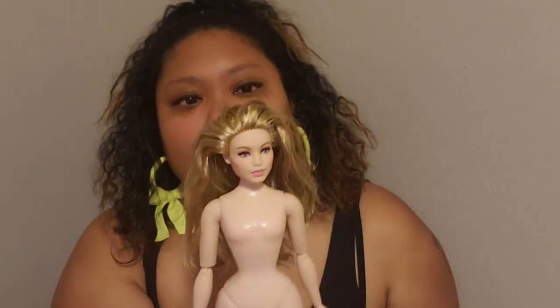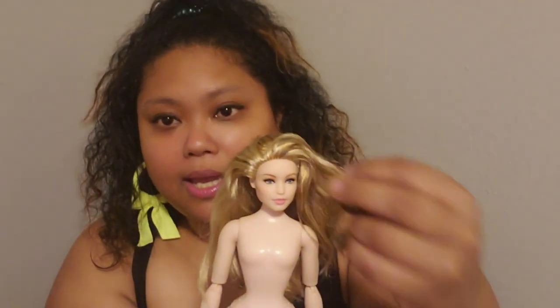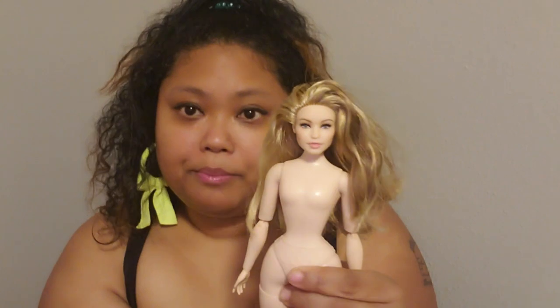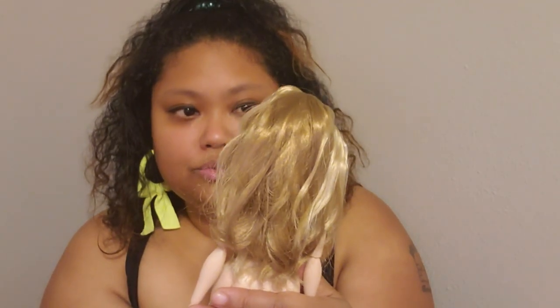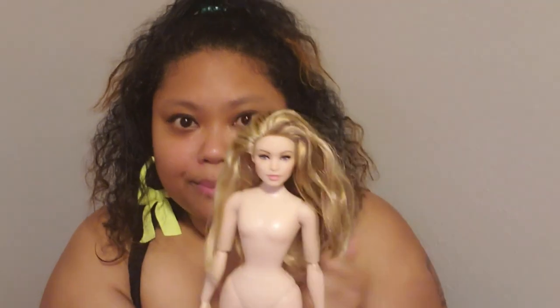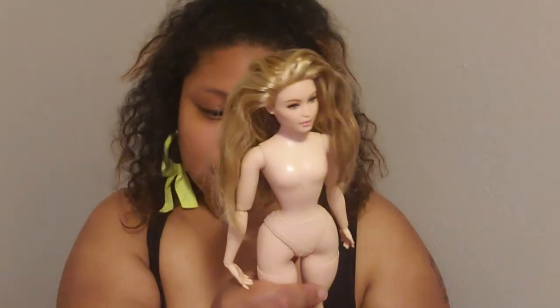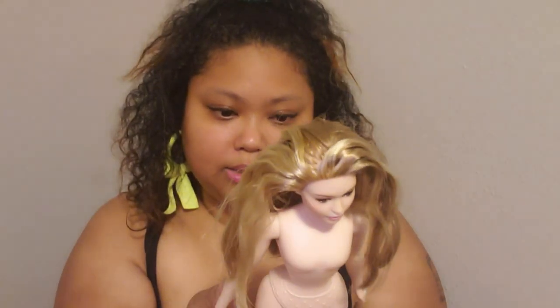Yeah, and I didn't really do anything special to her hair. I had some braids in it, so that's why it's kind of wavy up here in the front. But I haven't really done much to this doll other than swap her body out, of course. But I did like the original body that she came on, too. That was a pretty neat body. I didn't have a problem with it. So I did have her wearing one of these shirts.